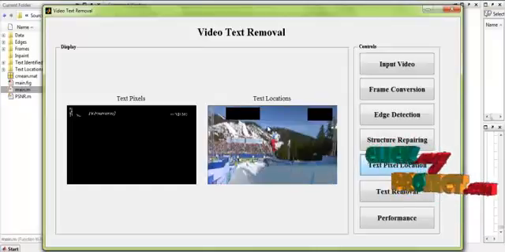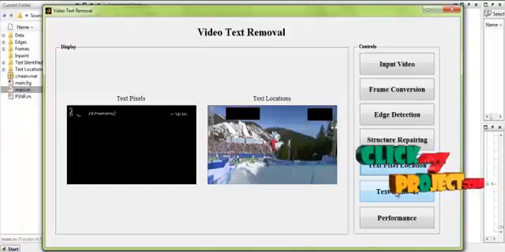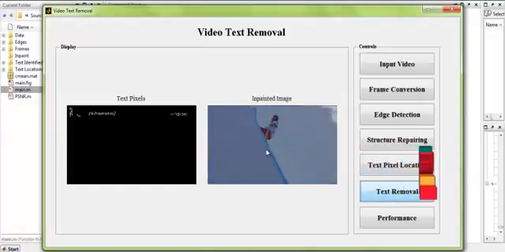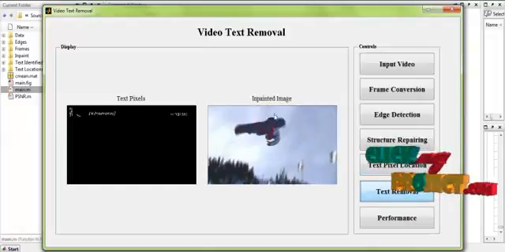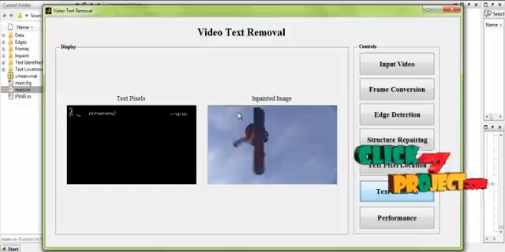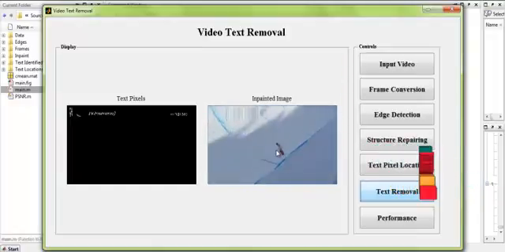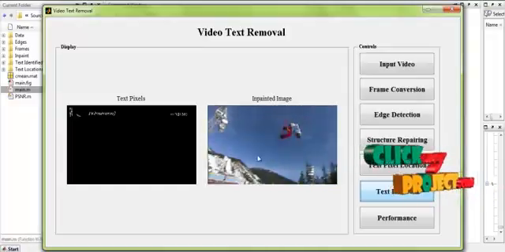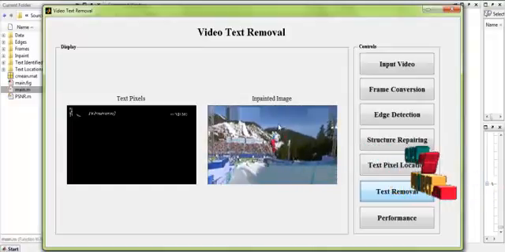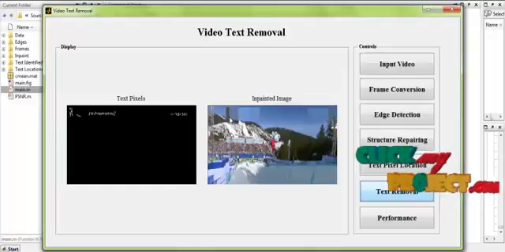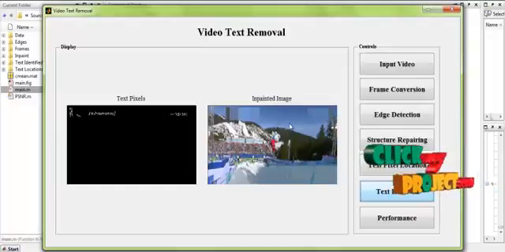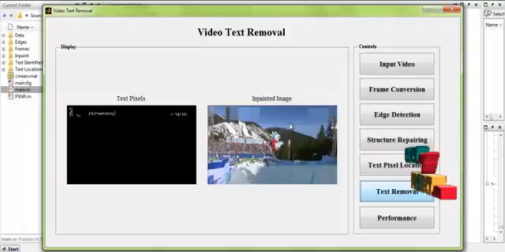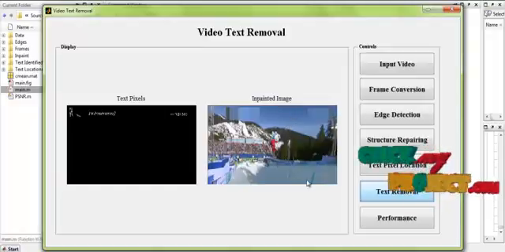After the detection of the text locations all over the frames, the removal of the text locations was done. As we can see, these are the regions where the text pixels have been identified. These regions were replaced by the neighboring pixel values. And as we can see, for static background regions the detection will be more accurate, while for continuously moving, more dynamic regions, there may be some defects in the process.